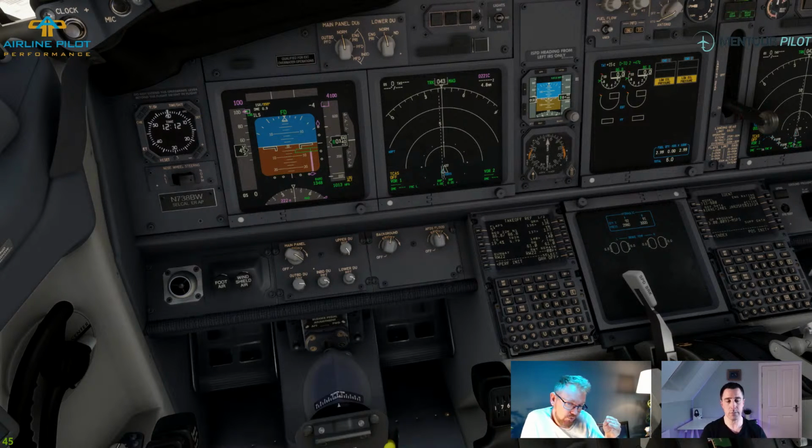So before V1, you stop. After V1, you go. With those particular failures, VR is the rotation speed, which can be significantly higher. So if you have a wet or a slippery runway, for example, you can have a V1 that is 15, 20 knots below VR, which means that you call V1, you have an engine failure, and you still have to accelerate for quite a bit.